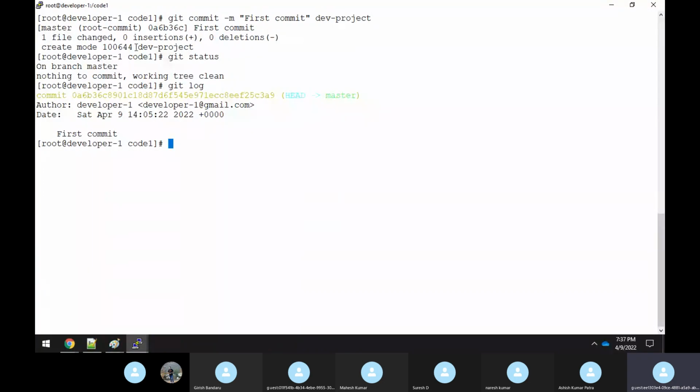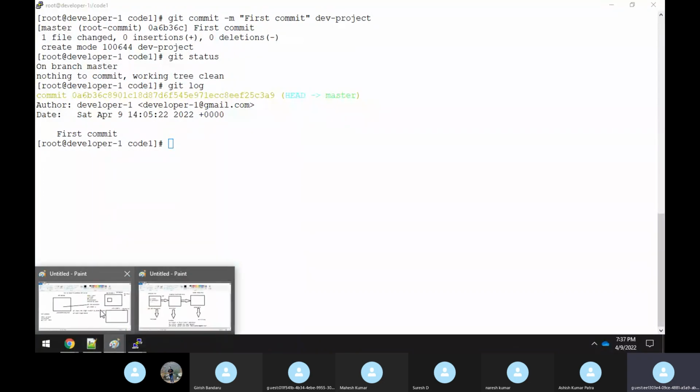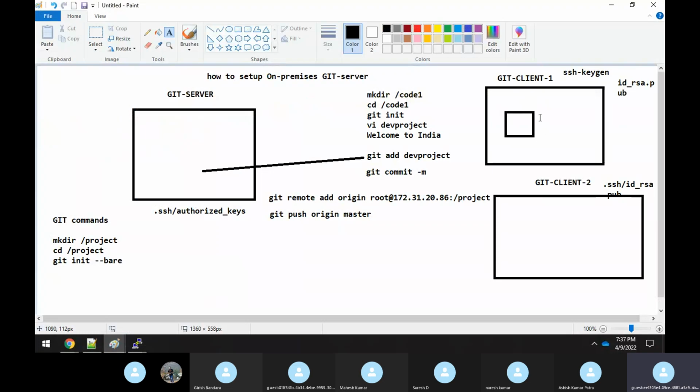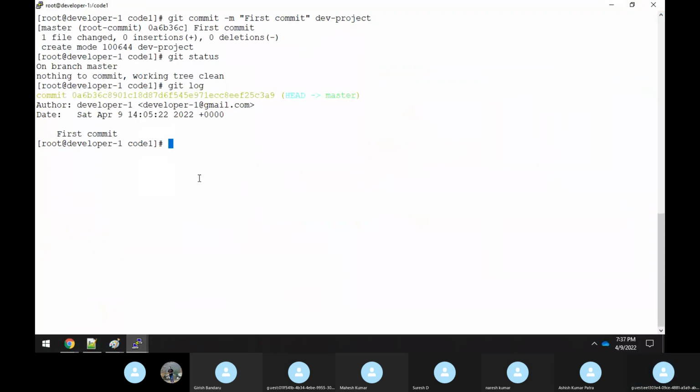Now, you have a file on your developer one machine, or your client one machine. Now you need to push this file from here to your Git server. To do that, on your Git developer one machine, you have to execute a command.